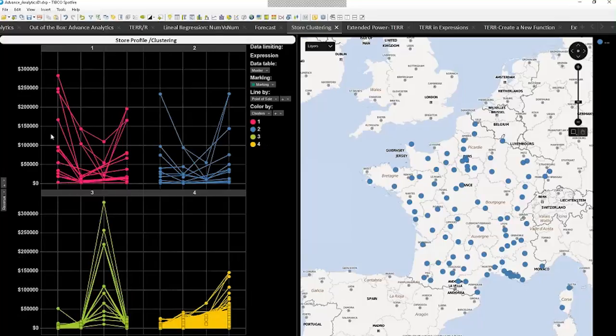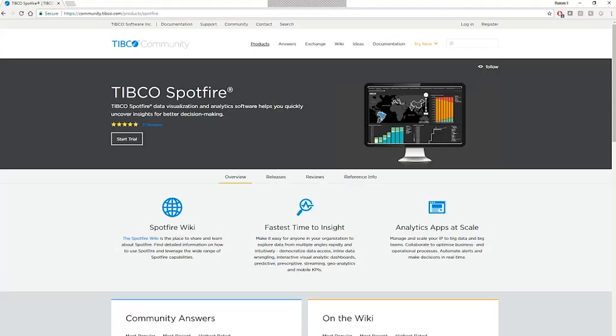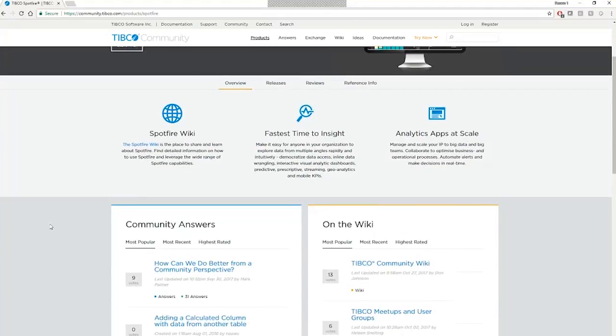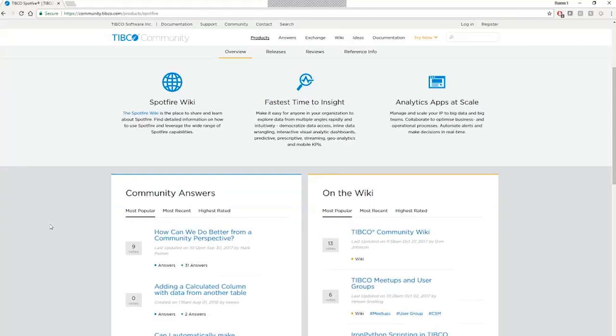Now, one thing I want to mention before I wrap up this call is going to the Spotfire community and taking advantage of it. So the Spotfire community is a place where we get answers to most of the questions, right? So when you actually sign up for the trial and maybe you want to explore the product, you can search for answers or download code samples here. So it is a place which will help you learn Spotfire and come up to speed with it.